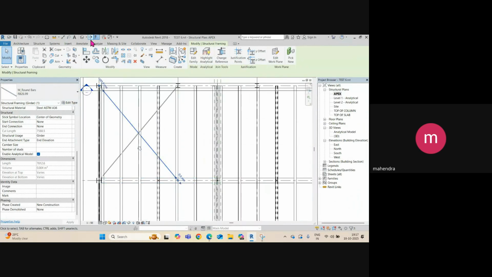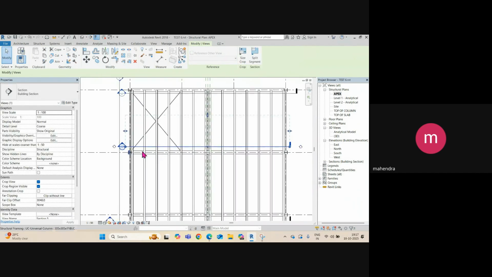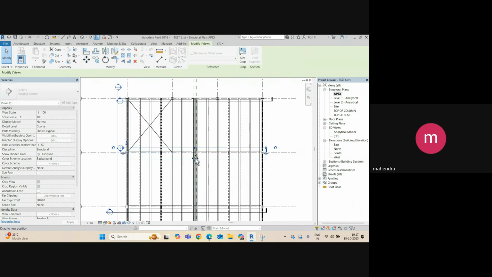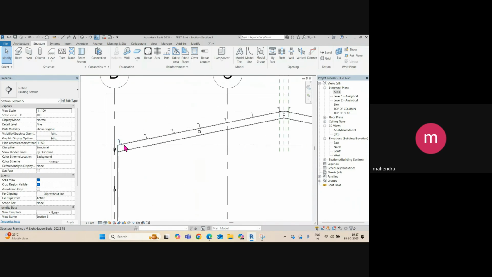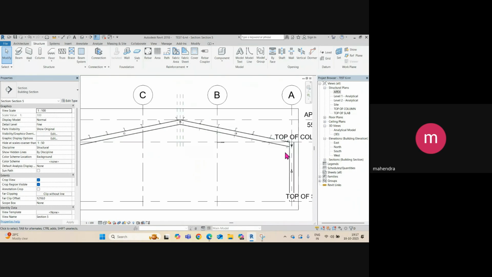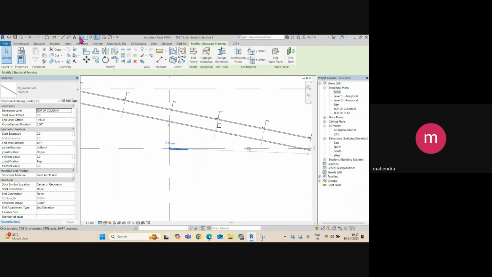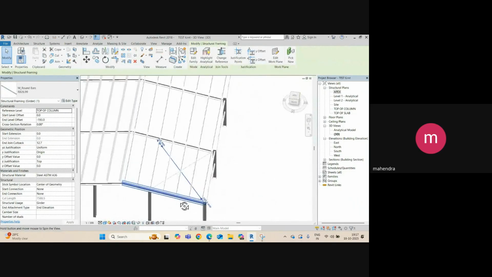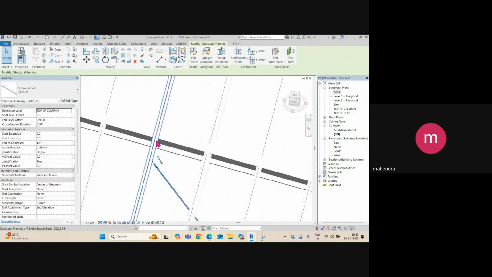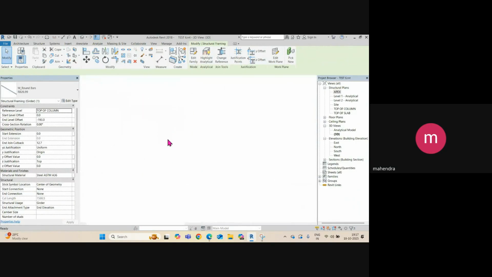So you need to adjust this level also. Same thing, you should cut a section here. Then flip in this direction, right click and say go to view. Change again to fine and hidden line. If you see where your bracing is, you can see this is your bracing. This bracing should come exactly opposite here.